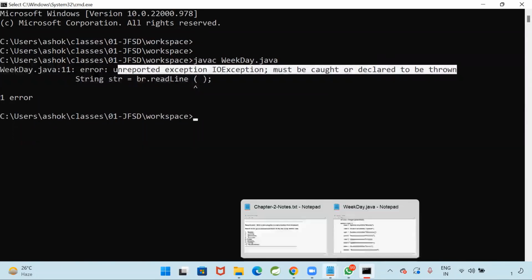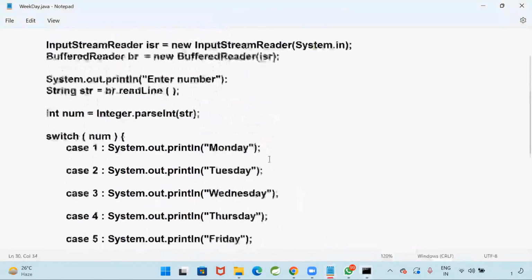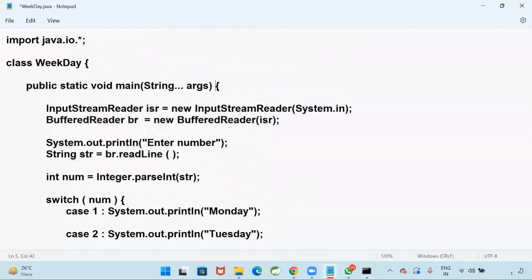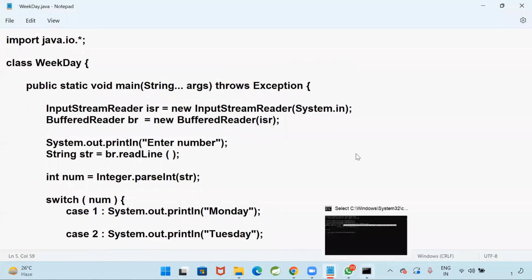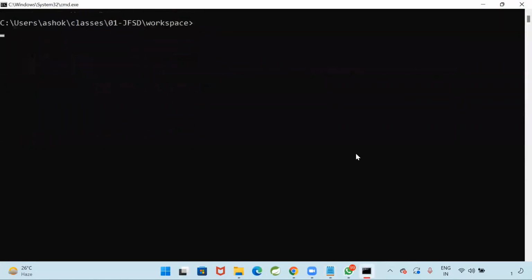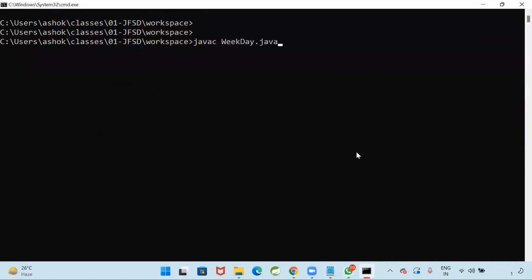Do you know how to handle that exception? By using throws Exception. Save the program. Then javac Weekday.java. I'm able to compile the program.